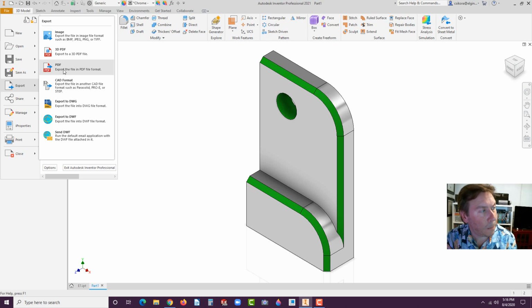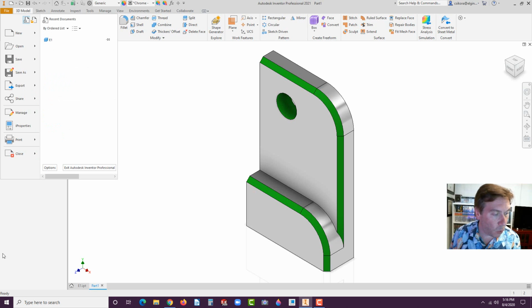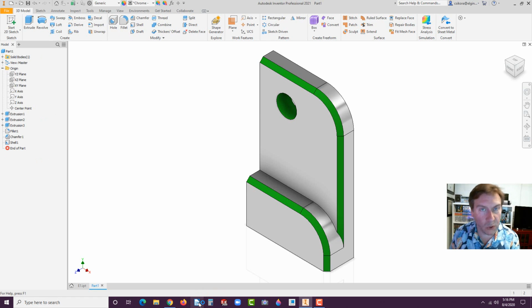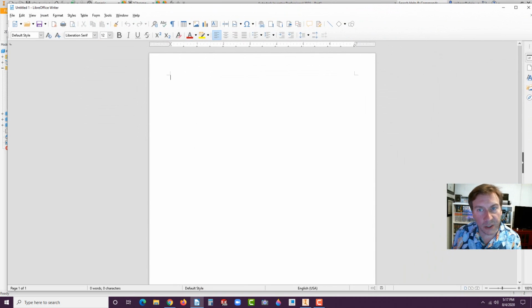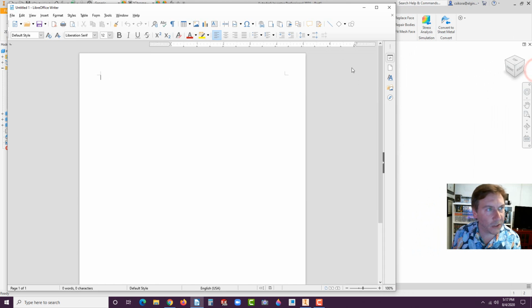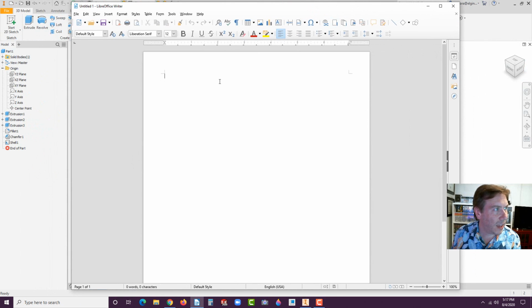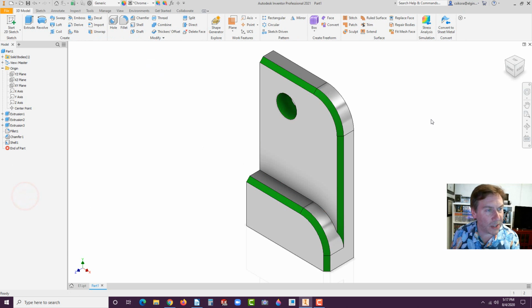Either way, you can send them to me individually. I typically like them in a Word document, or if you don't have Word, there's free software. Let me show you this. LibreOffice, you could Google that. LibreOffice is free. Let me just bring it up over here so you can see it. It's very similar to the Microsoft products, and again, free. So let's say you wanted to grab that image as is.